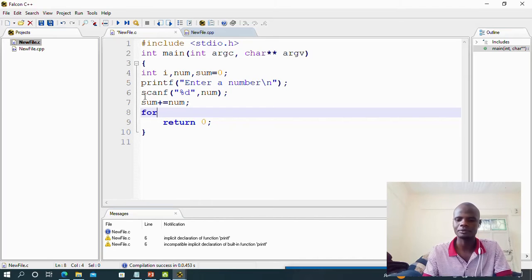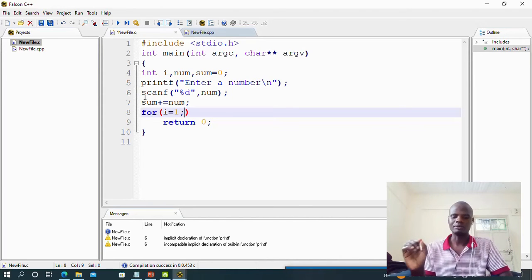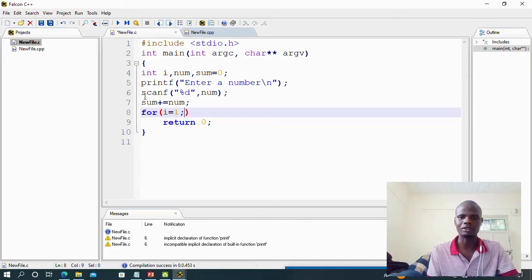So I'll say for i is equal to 1. You need to understand the structure of a for loop. There are usually questions; KNEC normally sets questions about the structure of the for loop. So you need to come to our website and read more about it. So just use for i equals 1. My i should be less than or equal to 4, because I want to loop 1, 2, 3, 4. The previous one was the first one, plus the 4, those are 5 values. Then I increment i plus plus, that is incrementing.